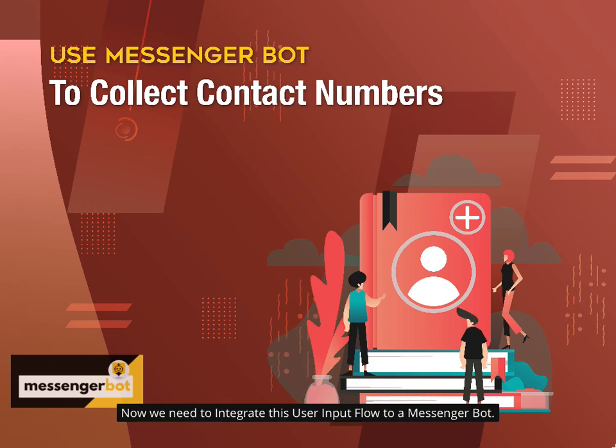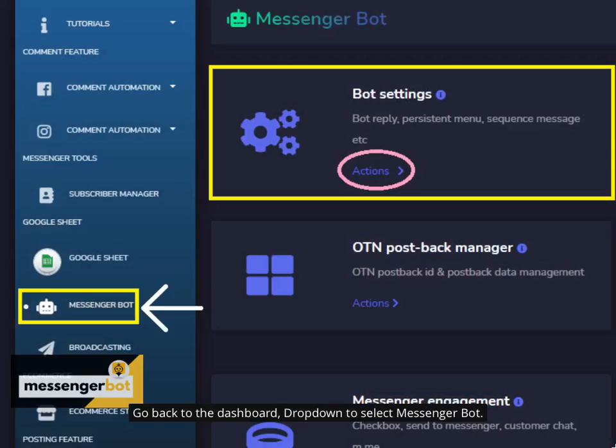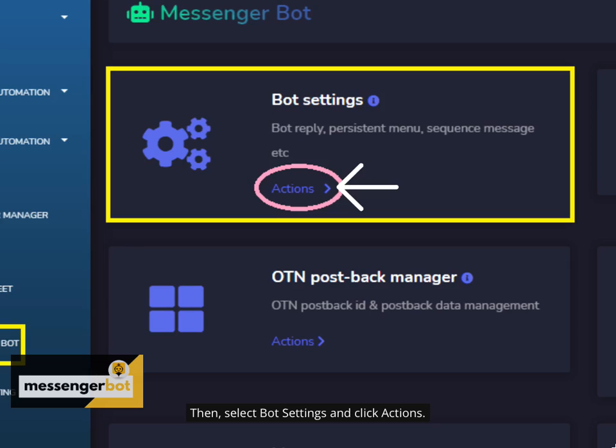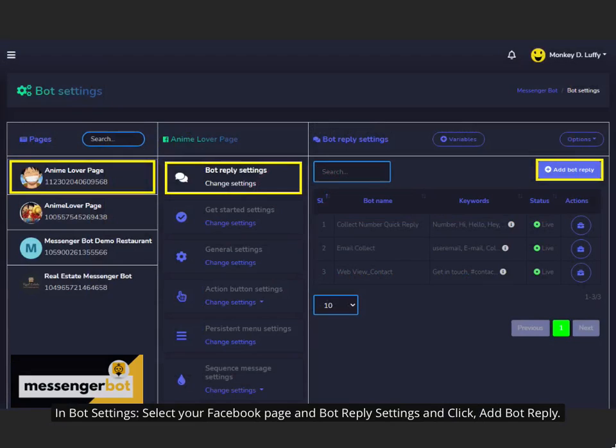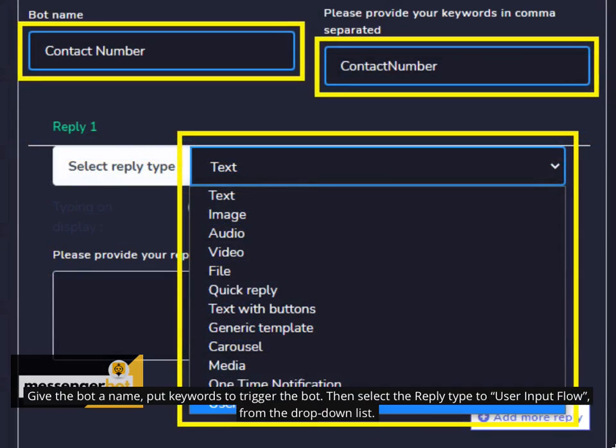Now we need to integrate this user input flow to a messenger bot. Go back to the dashboard, drop down to select messenger bot. Then, select bot settings and click actions. In bot settings, select your Facebook page and bot reply settings and click add bot reply. Give the bot a name, put keywords to trigger the bot.